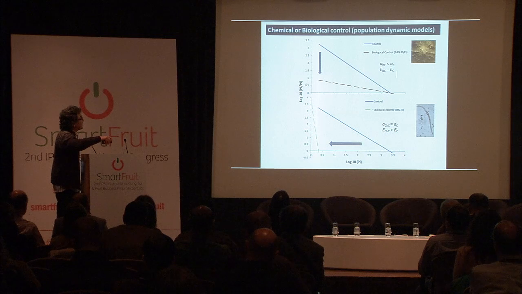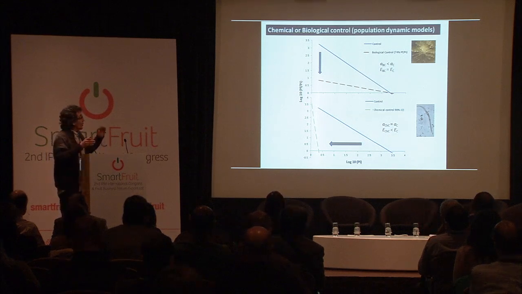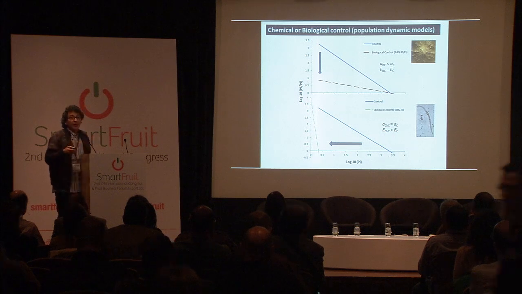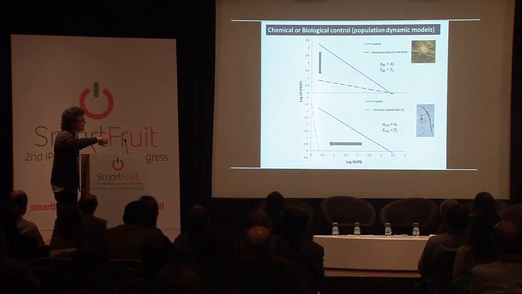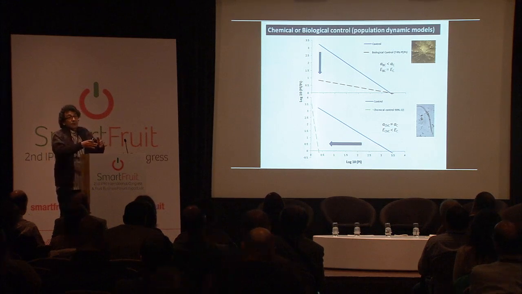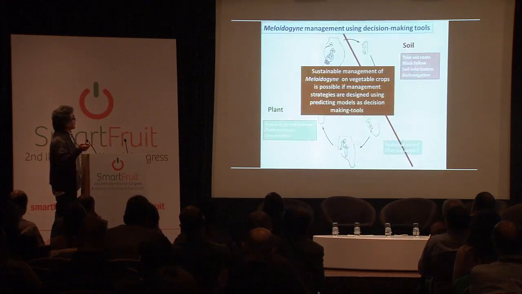When we use control measures that act on both factors, i.e. on the multiplication rate and on the initial population, for instance, when we use a biological control agent which also induces defense mechanisms in the plant and therefore acts on the viability of the primary inoculum, this brings down the maximum multiplication rate and also brings down the density balance. And in the long term, this is a more sustainable management of the nematode. And this is what we do in what's known as suppressive soils.